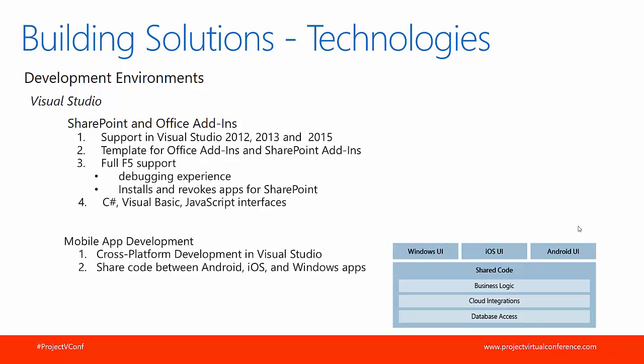Visual Studio. The other point I had here is about mobile app development. This is actually something we're in the process of exploring, so I don't have too much to add about this, but there is now cross-platform development support for mobile apps in Visual Studio. So it should now be possible to share code for your business logic between Android, iOS, and Windows apps. We're now in the process of trying to build some mobile apps using this technology. So hopefully by the time I do my next presentation, I'll be able to give you a little bit more information on that.